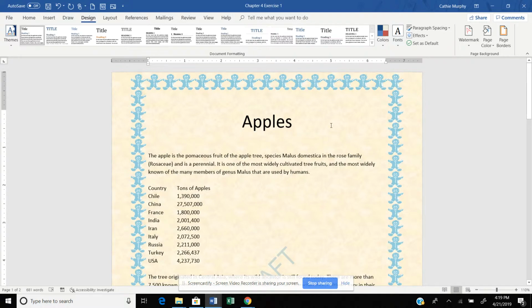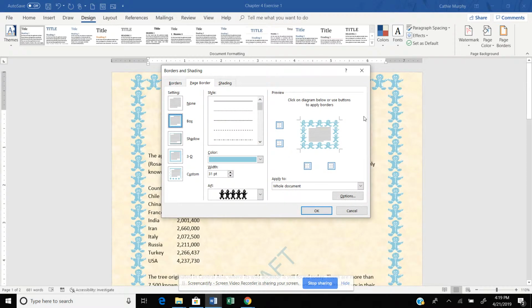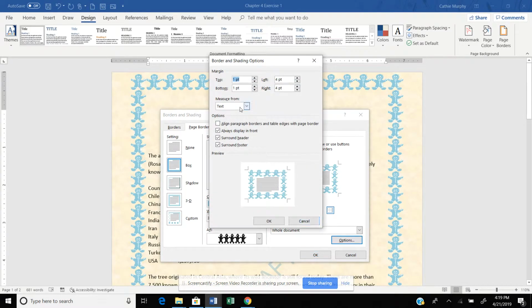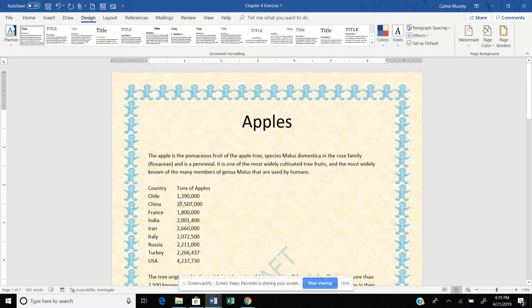I would not do this. But I'm going to go back into page borders, and I want you to take a look. When I go into options, if I say now edge of paper and go OK, OK, you notice that now the margins move off the text. So that's another option that I can use as well.